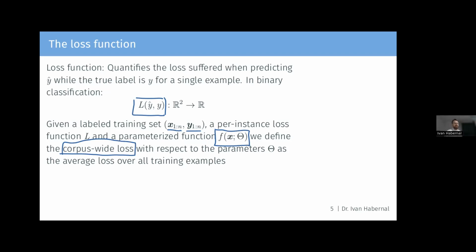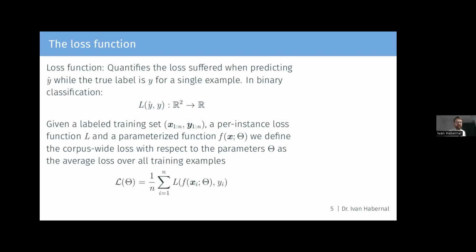What does it really mean is that it's very simple at the end. We iterate through all the examples in the training data. So we have n training examples and we iterate through all of them. And for each of them, we compute this per instance loss, right? So basically what is here is the prediction, so y hat, and this is the gold label for this ith example, and we compute a loss, right?